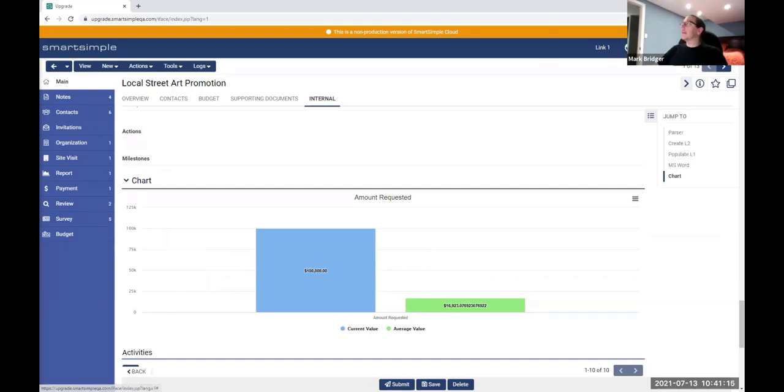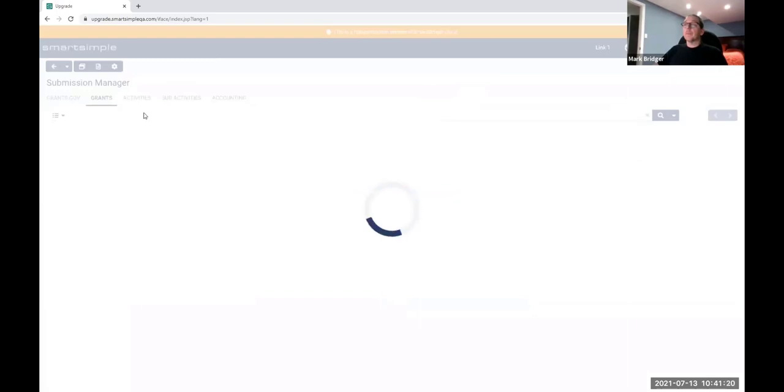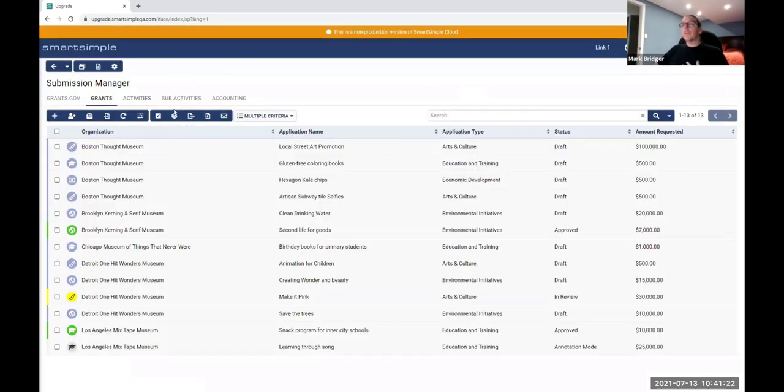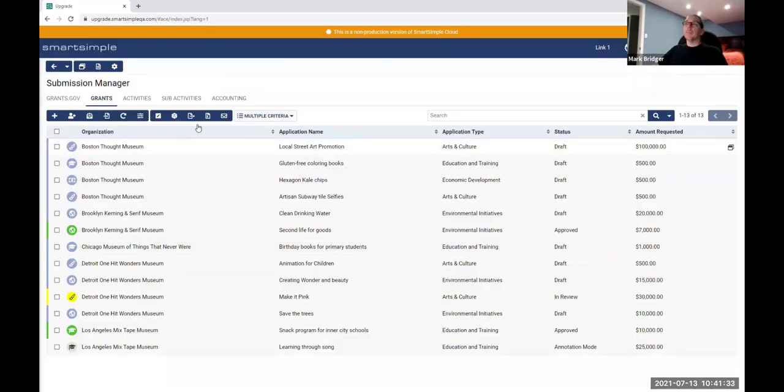Cool. Again, if I'm on level 2. So for those of you who don't know, there's a thing called a custom batch update button. When you're on list views, for example, there's the normal batch update button here, which allows me to do all sorts of stuff as administrator. But then we have the ability to create a custom batch update.